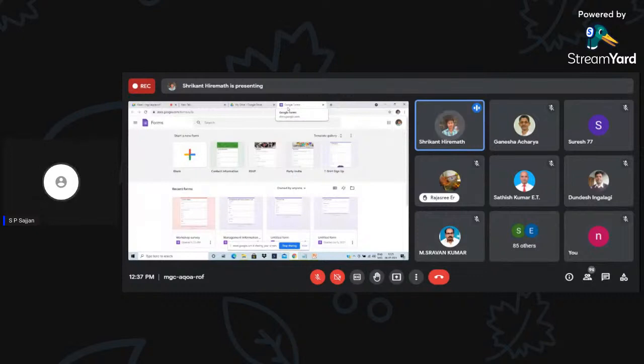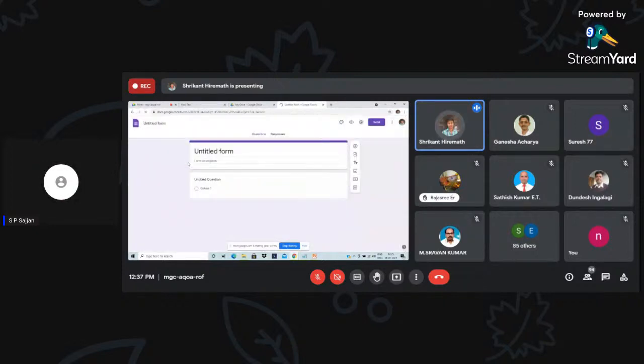So how are we going to create the Google Form? This is a simple step. First I'm going to select the blank form. This will take you into the untitled form. This is where you can create your Google Form. All types of questions you can enter in this area, and you can send it to whomever you want.